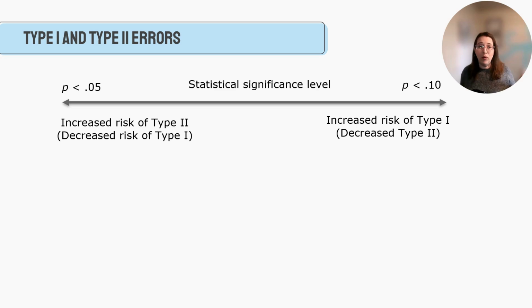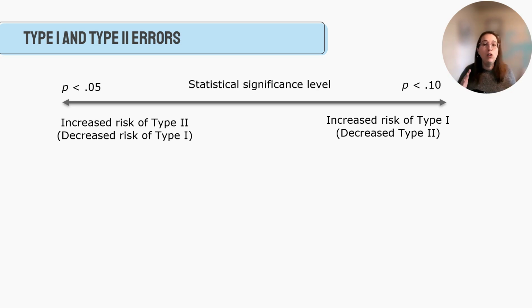But if I go narrower and I say, no, I really want to make sure chance is not impacting the study, and I want to minimize the likelihood that chance is affecting it, we have this increased risk of type 2, where we say false negative. When we get a smaller significance level and we say, nope, chance didn't play a role, we do have an increased risk of type 2. We might say, oh, there's no effect at all when really there is, that false negative.